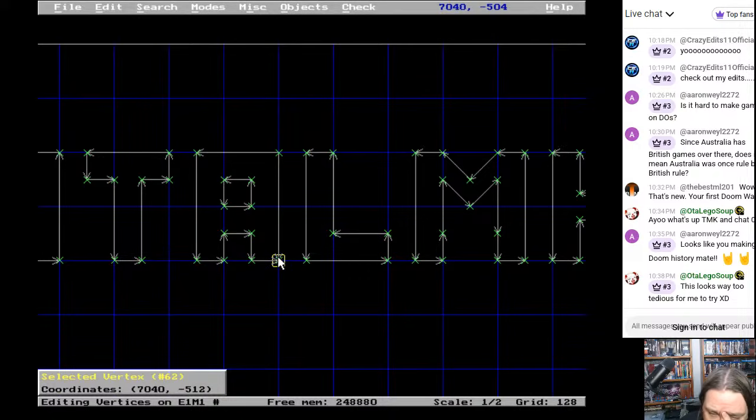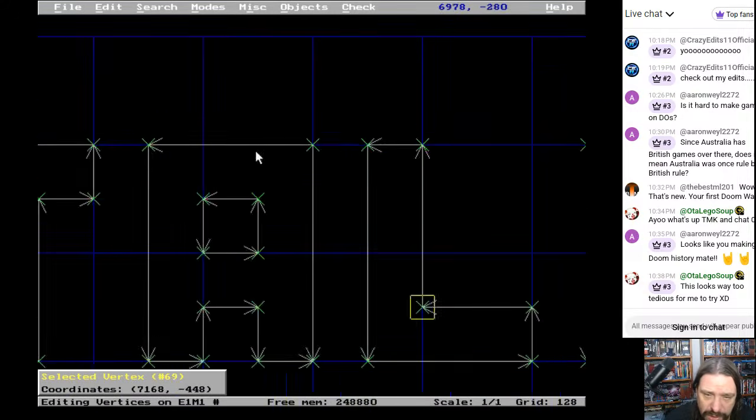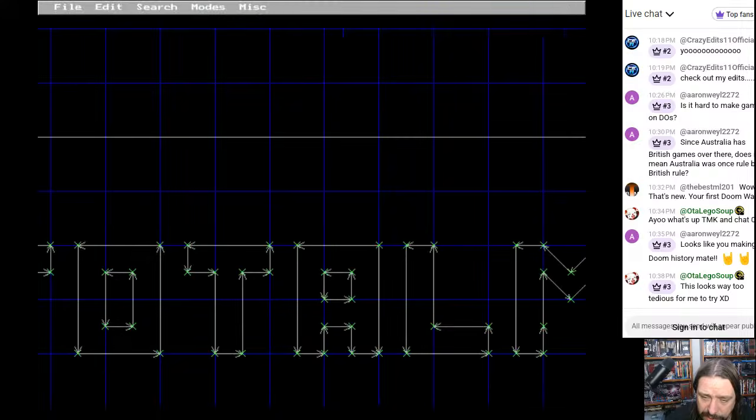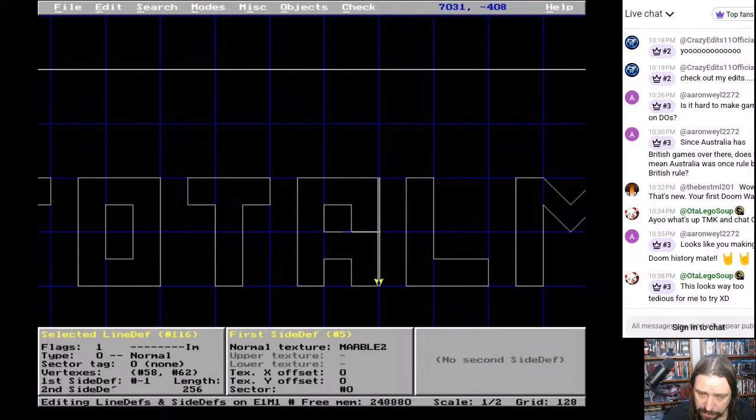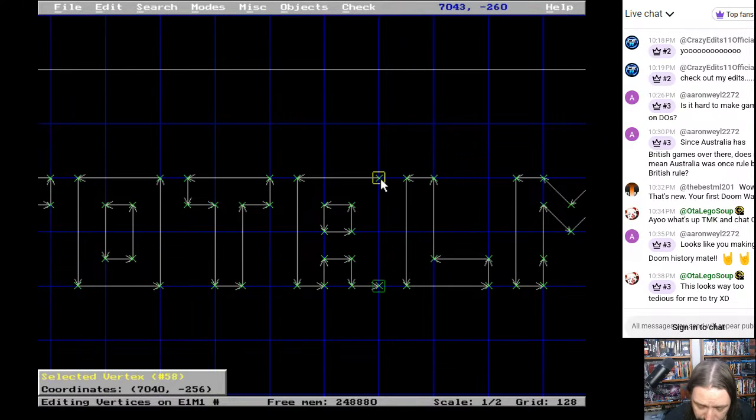They shouldn't meet like that. See these two arrows? How they're meeting? They're both meeting like that. One line's pointing that way, one line's pointing that way. That's not right. And see here, there's no arrow here. So what we're gonna do is I'm gonna delete this vertex. I'm gonna mark it the other way to fix it. There we go. That's correct now. It's just because I flipped it. Yeah. The arrows should never point to each other. That's a problem. They should point to the next vertex. Okay.